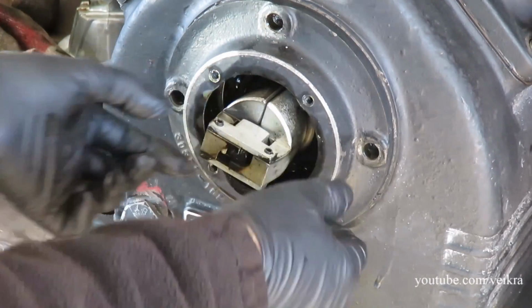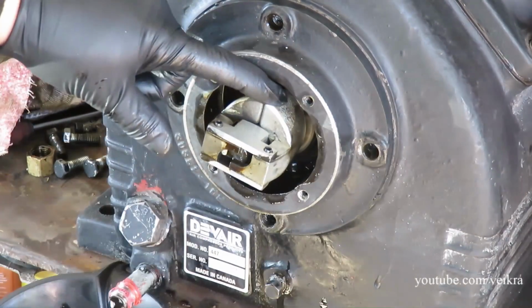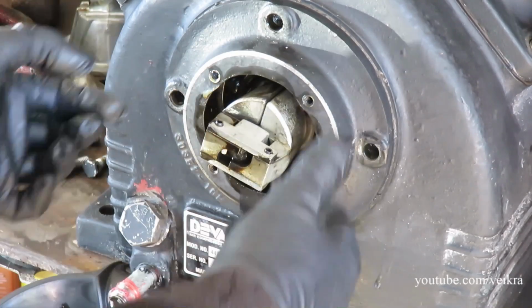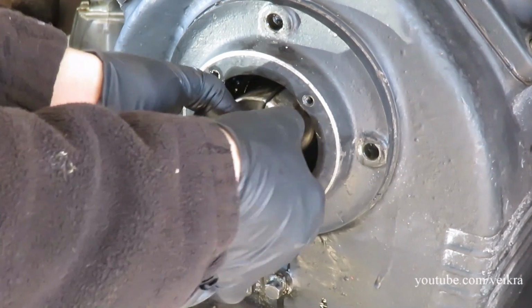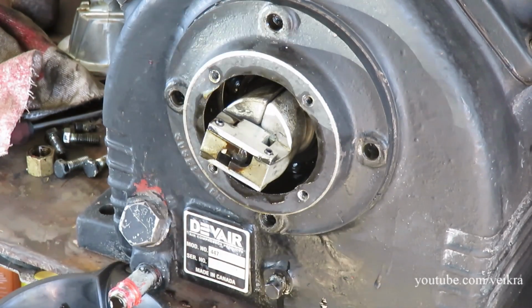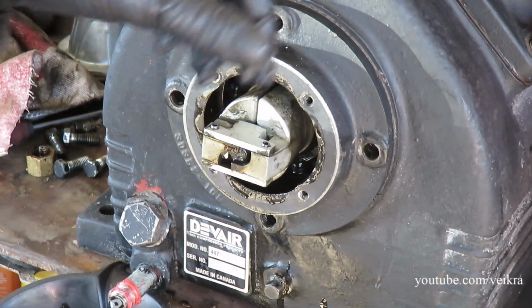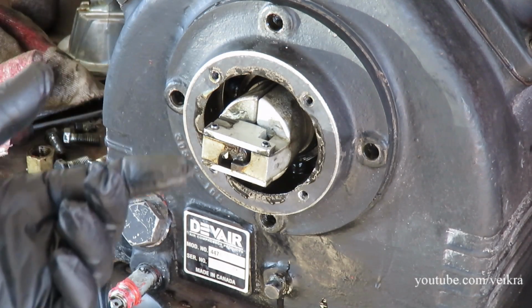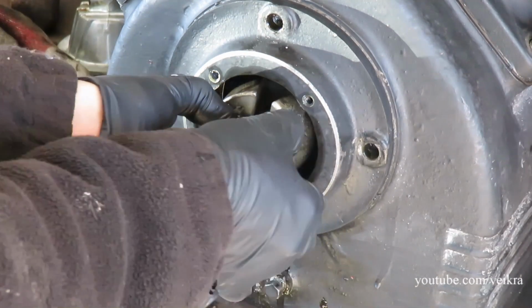So this is the CPR. It's just like a governor. What it does, when the crank starts to spin, it flings those things out, and then it closes the pressure line. See, it's on a spring. So when this slows down and stops, it bleeds the air from the line, both lines that go to the tank, so that when the compressor starts up again, it doesn't have to push through the pressure that's already there. So that's what this thing does.